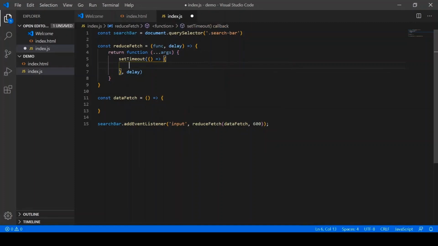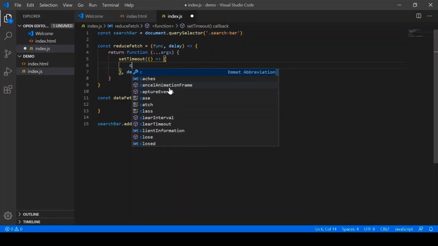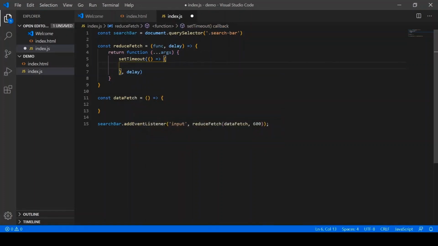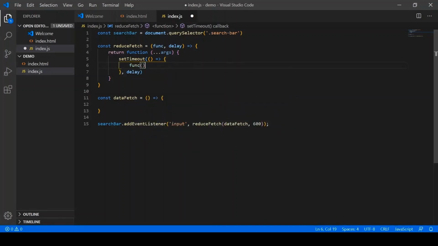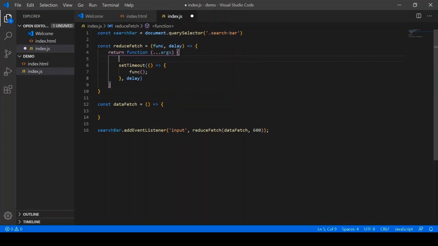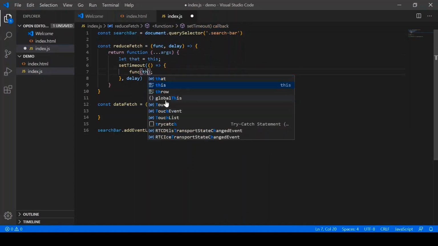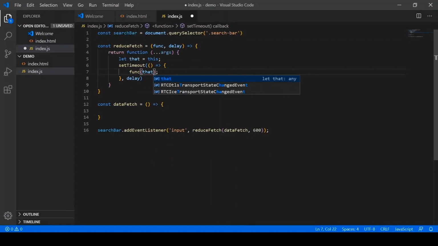And here, rather than console logging, I would call the function attribute over there by passing the arguments, that variable over there.